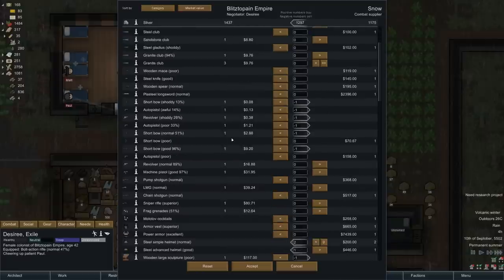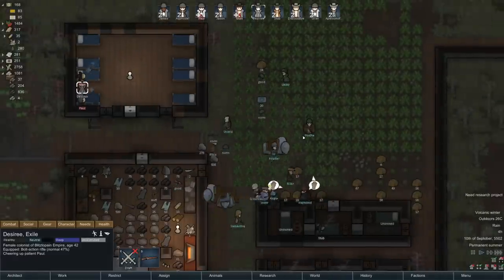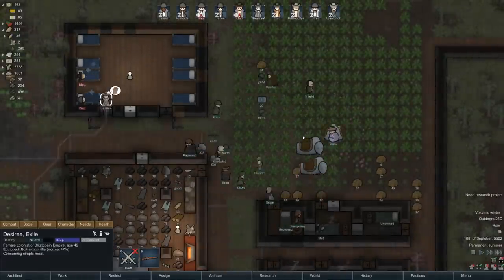Wooden spear. Maybe I'll keep some of these things that I can melt down. I think I'll do that, because I can melt all of these. I'm going to buy the chain shotgun, because that sounds awesome. And we'll still get 700 money out of the deal. Okay, good helmets. I like it. Three helmets. We got a chain shotgun.